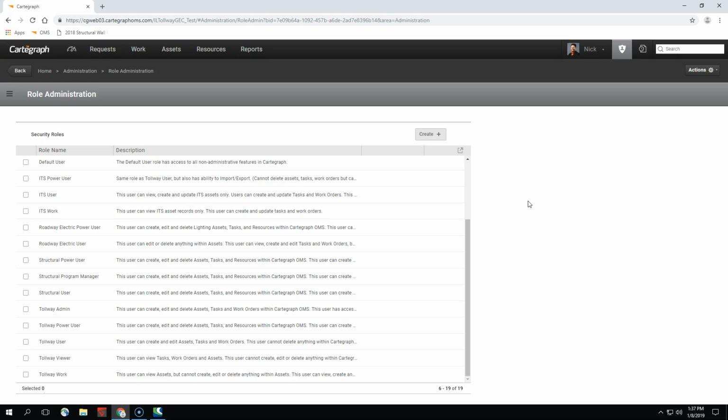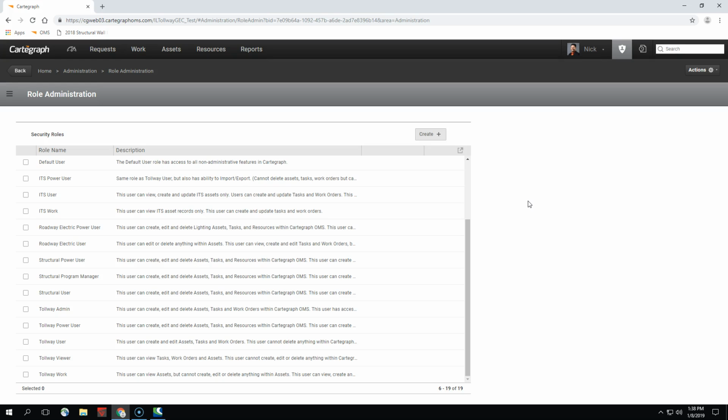Then you have work, which means you have the ability to modify the work activities, the tasks and stuff like that, but you can't actually modify anything with the users or with the asset level information. So you have users who have everything that work can do, but they can also modify the assets for their specific category.